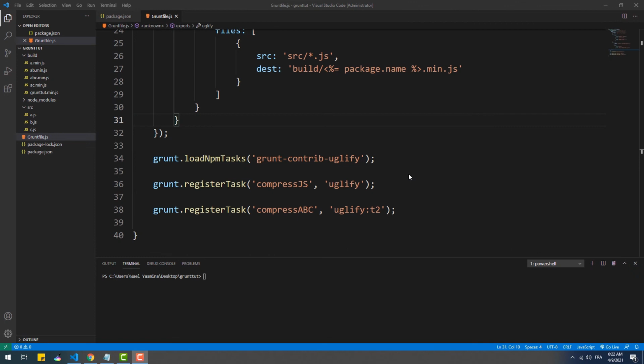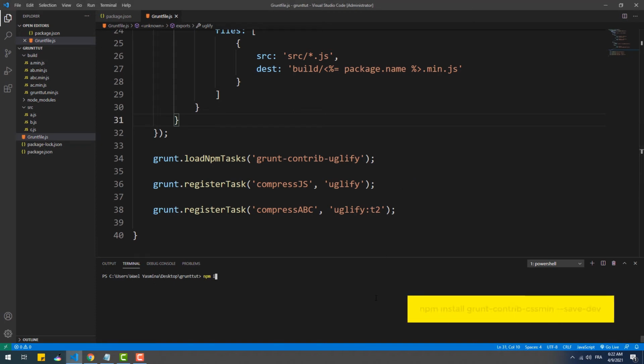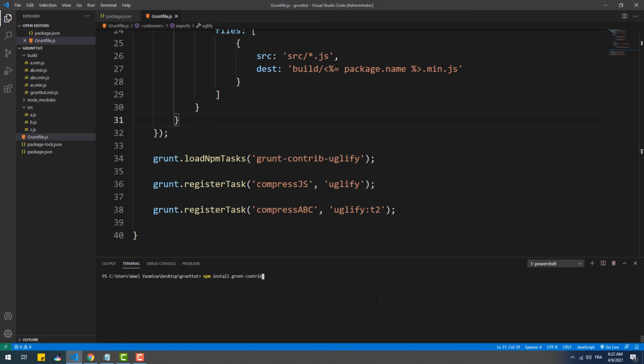Same as we did with JavaScript files, we can also minify CSS files using a plugin called cssmin. So to use it, we need to install it first by typing the following command: npm install grunt-contrib-cssmin --save-dev.